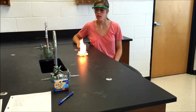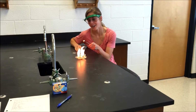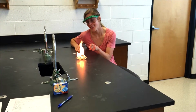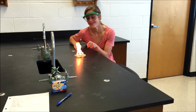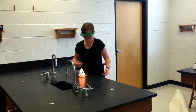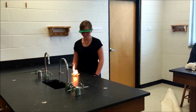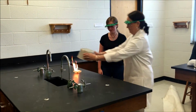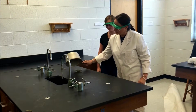We see here the chemist is in quite a predicament. This is an unexpected fire. Instead of addressing the problem and notifying the teacher, she proceeds to make s'mores. Instead of making a tasty treat in an emergency, notify the teacher and take the necessary steps to address the problem with help from a trained professional, as shown by this intelligent chemist.